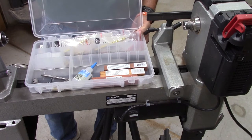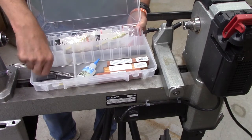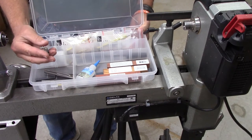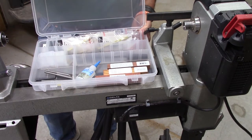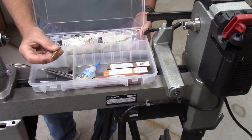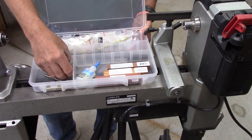I'm gonna have to teach myself how to do CA finishing. So there's a ton in this video that we gotta figure out. In addition to that, this is another thing that I wasn't sure about, this little end mill. Because what you have to do, and you'll see when I go through the process, once you put the brass tube in, then you gotta get the wood down to the brass tube, and you need a tool to do that, and it's this guy.